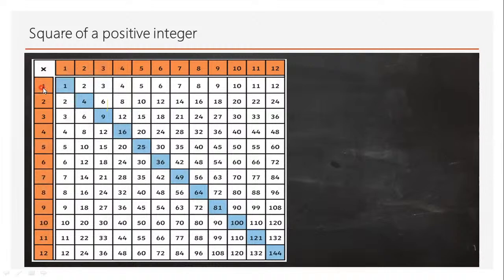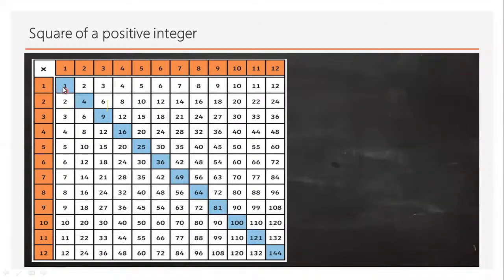Then we can write here 1 times 1, 1. 2 times 2, 4 here. 3 times 3, 9. 4 times 4, 16. 5 times 5, 25. Then we can arrange the diagonals. All these numbers are square numbers. In the diagonals, you can see the square numbers, and later we are going to learn that either side, here or here, is the root of this, the root of 1. So I will arrange it like this.